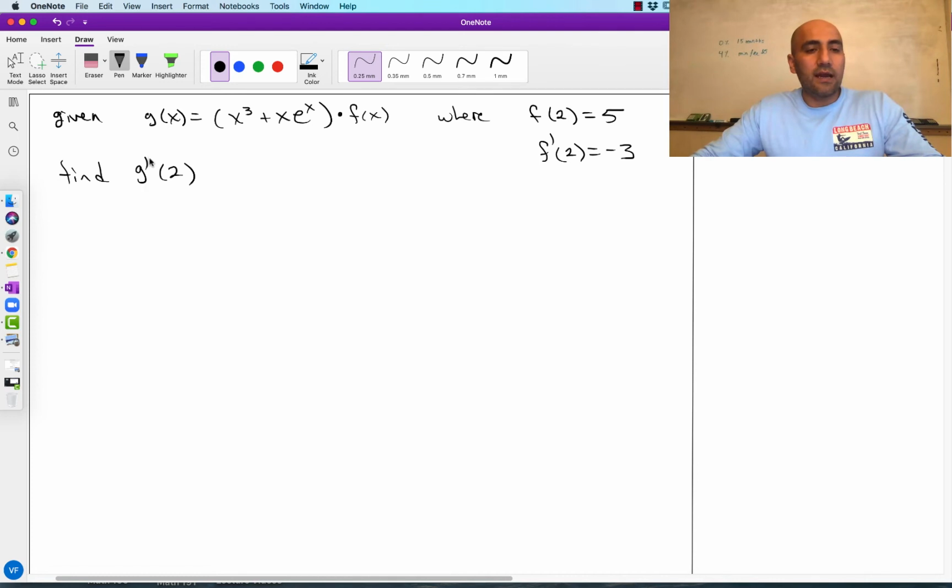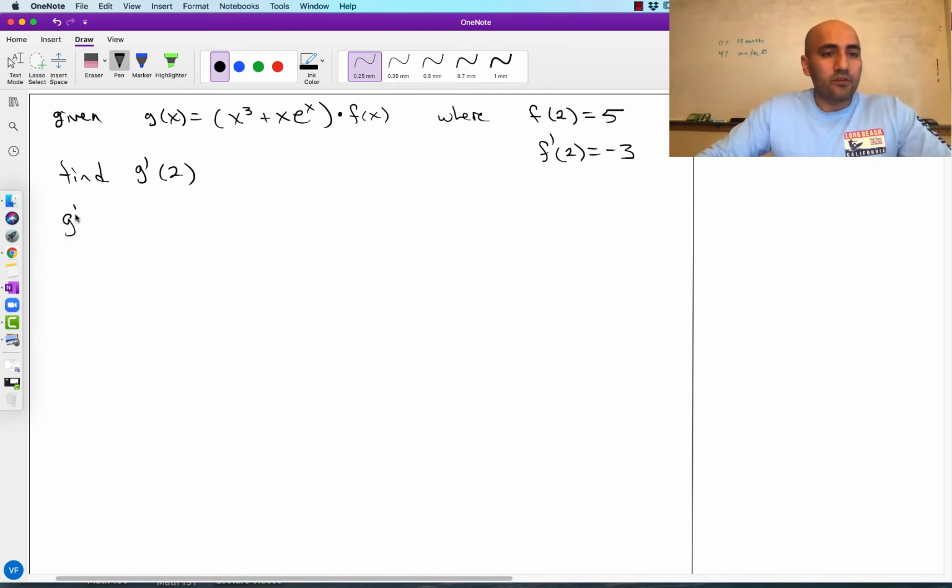We're interested in g prime of 2. We know this is differentiable at 2. And we were just told that f is differentiable at 2. So we can find this derivative. All right, so what we're going to do is apply our product rule, and then we'll leave the f of x in terms of f of x or f prime of x, and then we have the values of 2 over here. Okay, so let's apply it.